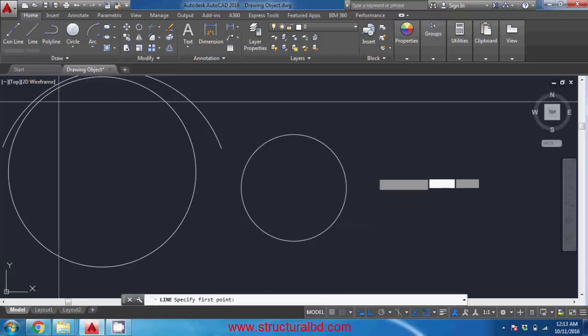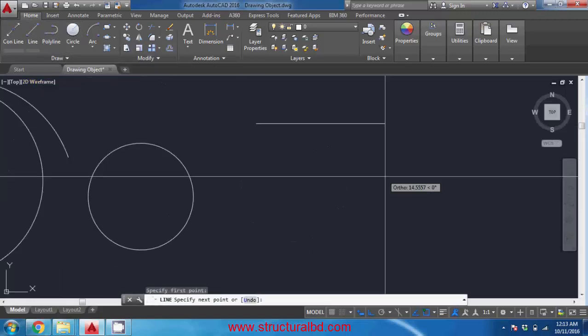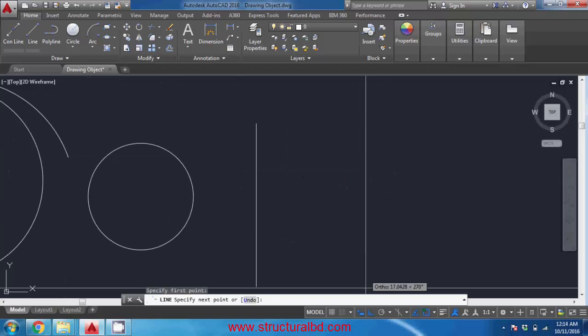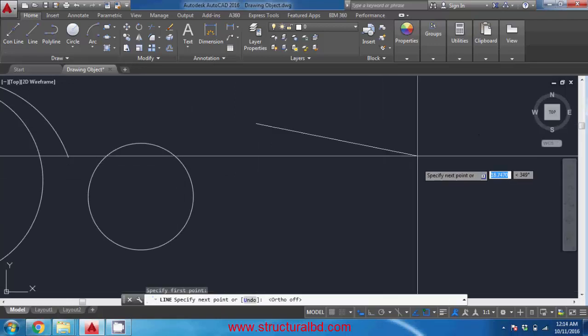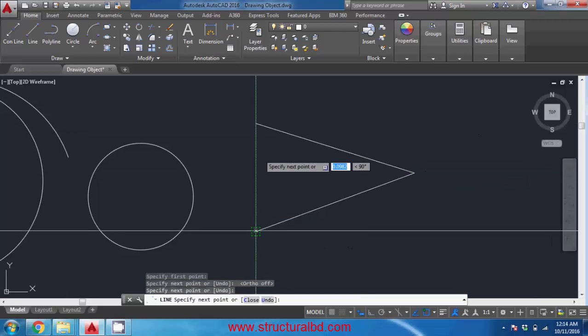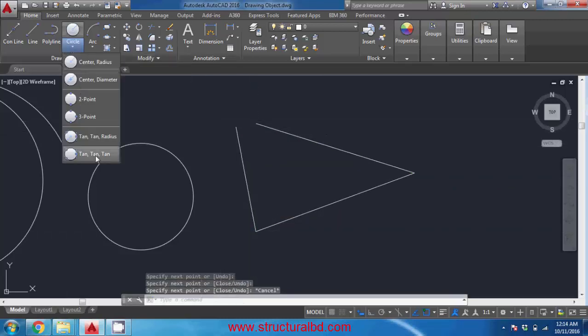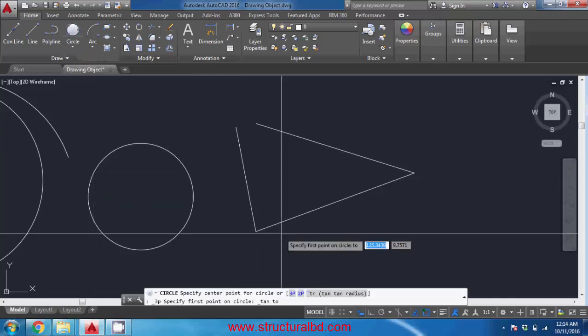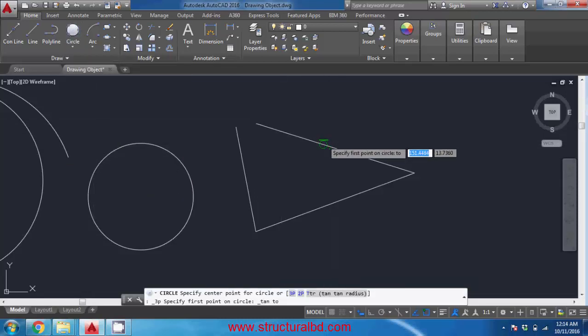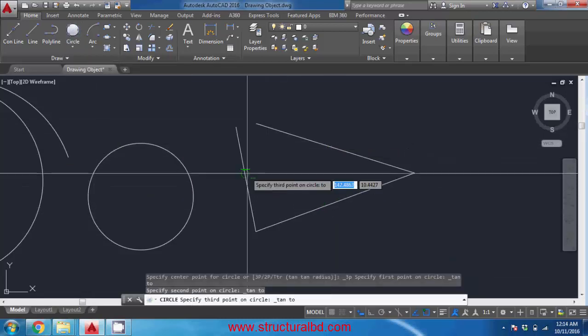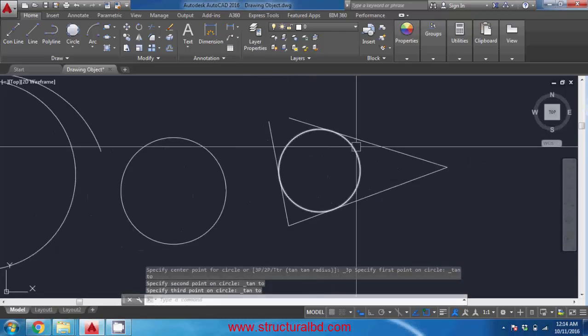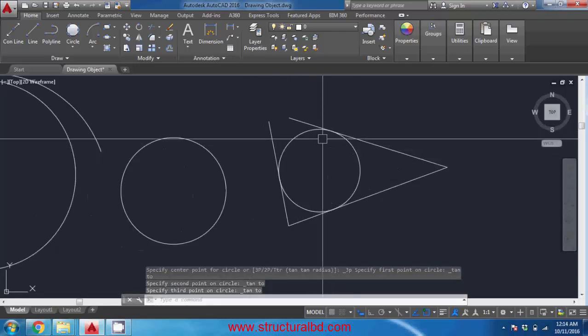You can also draw a circle in some other way. Try to draw a rectangle first, and go to the circle command and use the last option, and click these 3 tangents to draw a circle within this rectangular area.